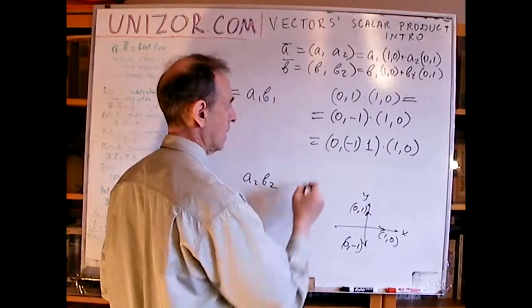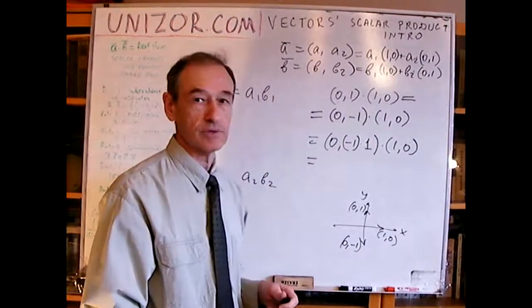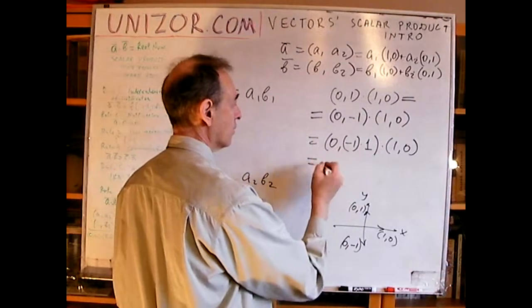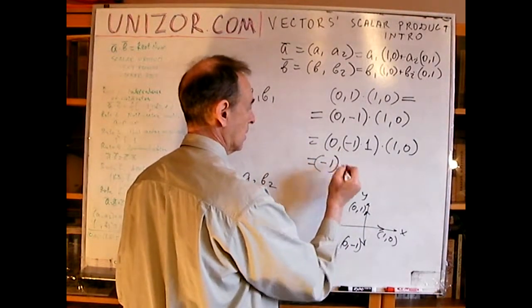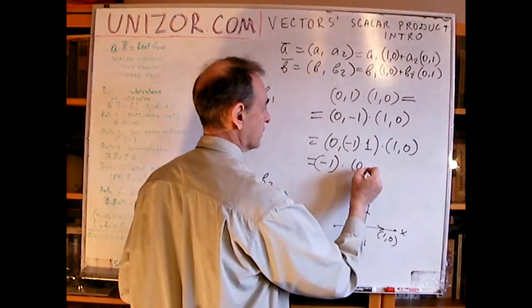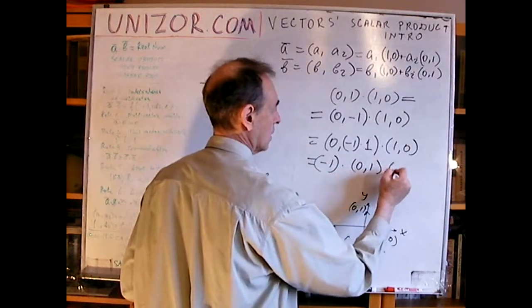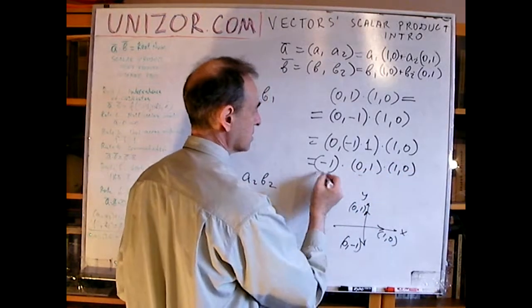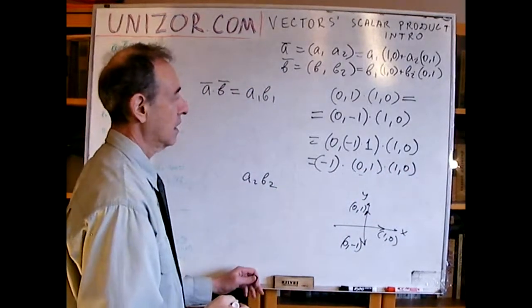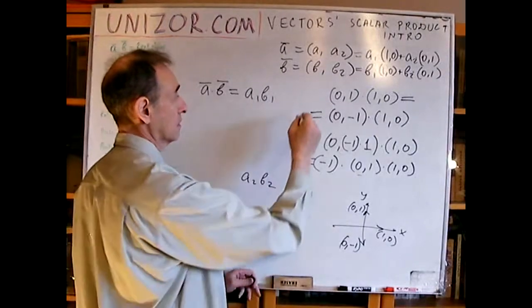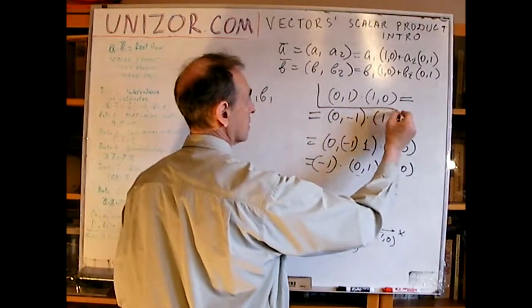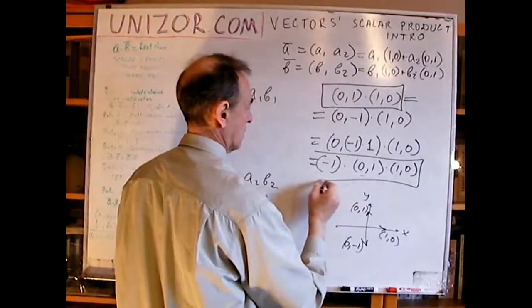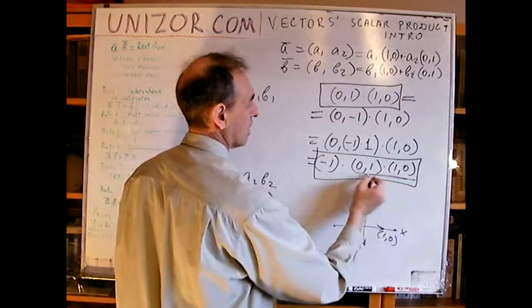Right? And according to the associative law of multiplication by a constant, I can take this constant out as a constant, and then have 0, 1, 1, 0. So this is a scalar product, and this is multiplication by a constant. And what do we see? Look at this, this and this. This is the same, right?